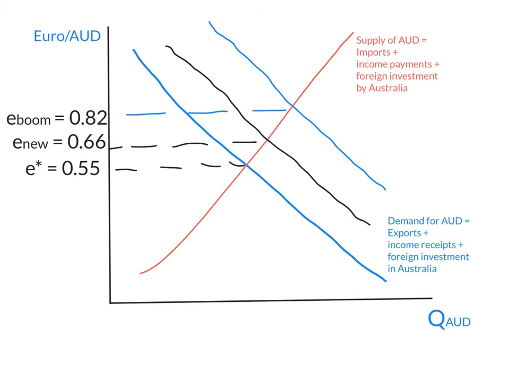So overall, we would expect the demand for Australian dollars to be higher post-mining boom than pre-mining boom, because we're exporting more commodities now than we were prior to the boom starting. So we wouldn't expect the Australian dollar to go all the way back to its original 0.55 euro to the Australian dollar, but to settle somewhere in between, and that's exactly what we've seen. So our simple model of exchange rates and markets for the Australian dollar does a pretty good job of explaining how the exchange rates have changed over the course of the mining boom in Australia.